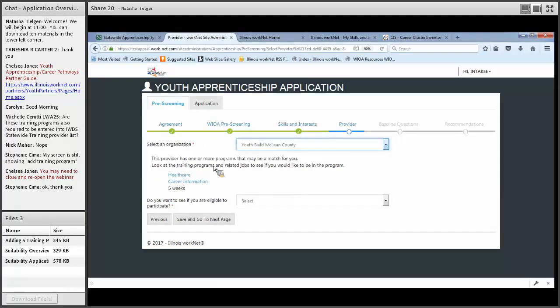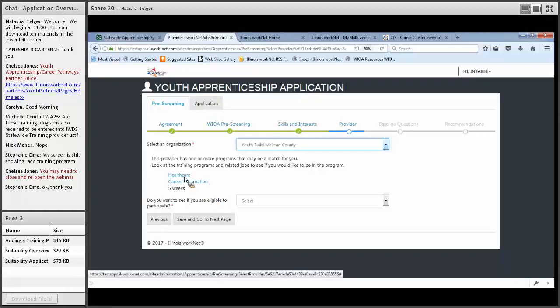And then it's going to say there is one or more programs that may be a match, because what it's doing is taking a look at the training program information that YouthBuild entered into the system and comparing it to those industries that I had just entered into my skills and interest area. We're going to pretty this up a little bit more. I'd like to have an icon here for the industry, and then a little box, so it's easy to see the different programs and easily group the information for each program. So you have a little bit of work to do on that before it's released.